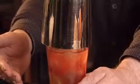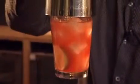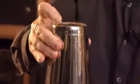When you think this is ready, just give it a knock on the top, and that will secure it. And hopefully, when you're ready to lift, you can take this off the bar top and you will have a secure, airtight seal.